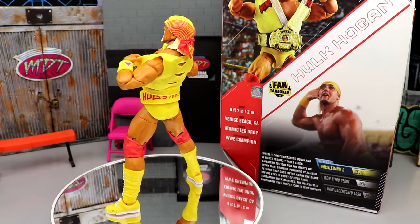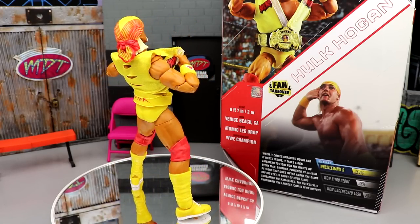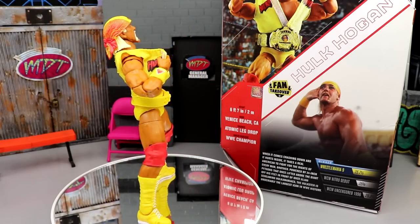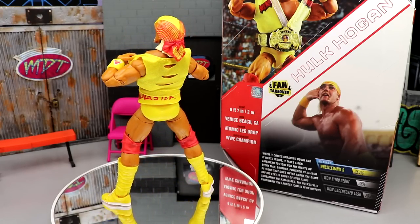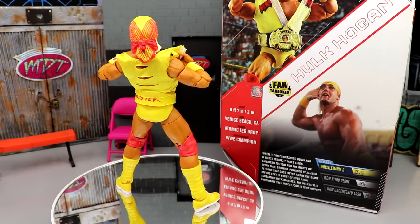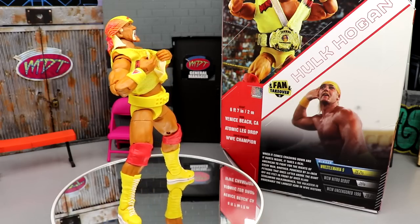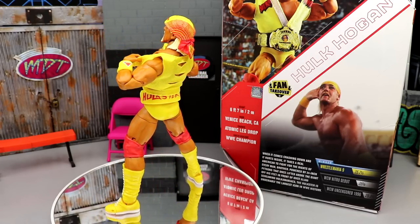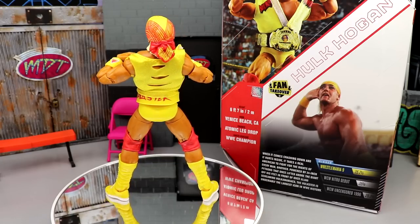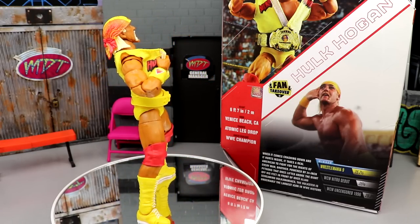Here's Hulk Hogan spinning round and round out of his packaging, looking pretty good. I like this figure a lot so far. I mean, have we seen this figure before? Kind of — it's a mix and match of different things, but we do have some cool stuff going on. I'm so excited to finally have this in hand. You do not know the fiasco — or maybe you do — that everyone had to go through for this figure. We're going to review the accessories that come with this Hulk Hogan, then take a closer look at the figure itself and compare it to the rest.